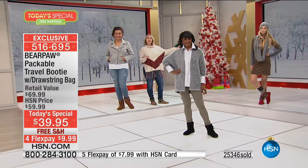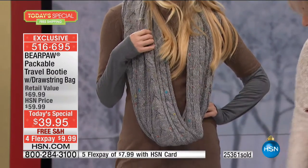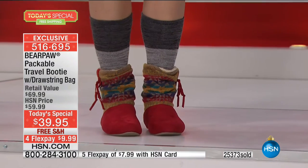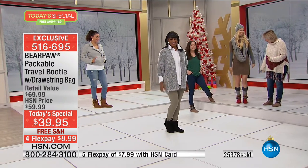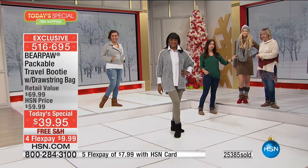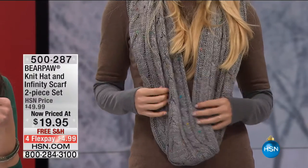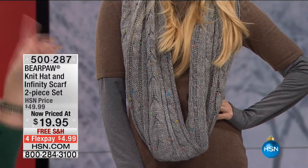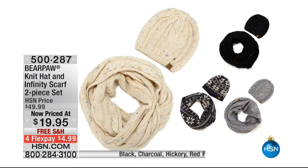It's an entire look — the flex of red in the cable knit goes with the exact red of the boot. You can pull your socks up to your knee for another way to wear them. By the way — that infinity scarf with the hat is adorable. The collection is normally $50, clearanced today for $19.95 for both the infinity scarf and the hat. It comes in gray with specs of turquoise, yellow, and green that match back to the boot, plus charcoal and black options. Free shipping and handling, beautifully boxed, one size fits most.